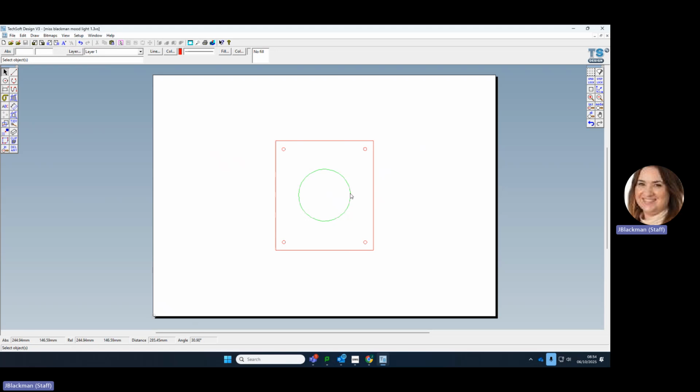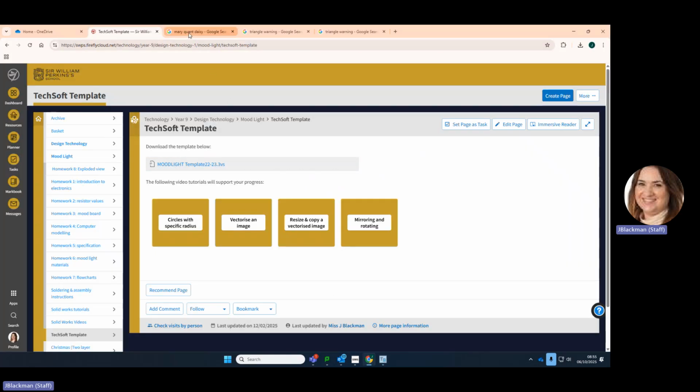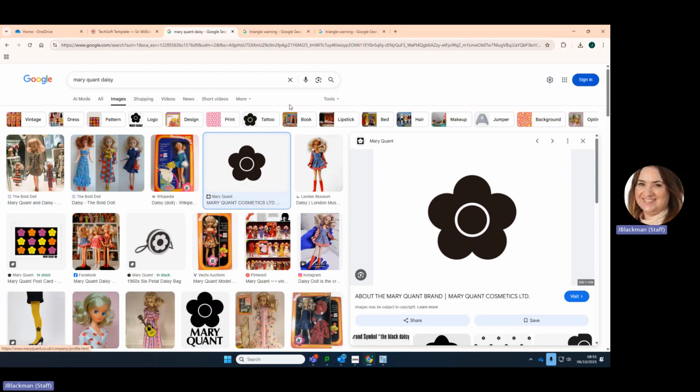This area here, this represents the space that your light will shine through. So you've already cut with the hole saw a circle shape there. So you need to make sure that any cutting out sort of goes on within that circle. So I'm going to show you now how you can start to create some different elements of your design.